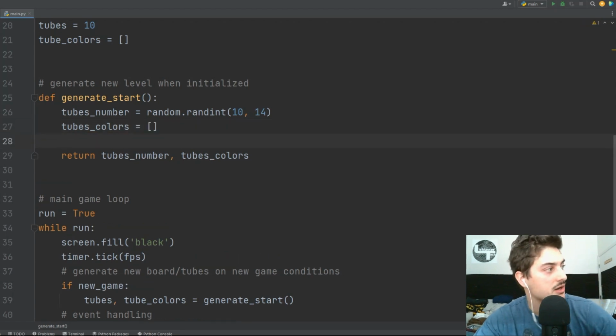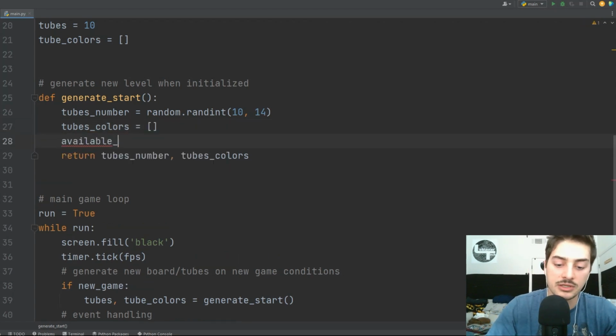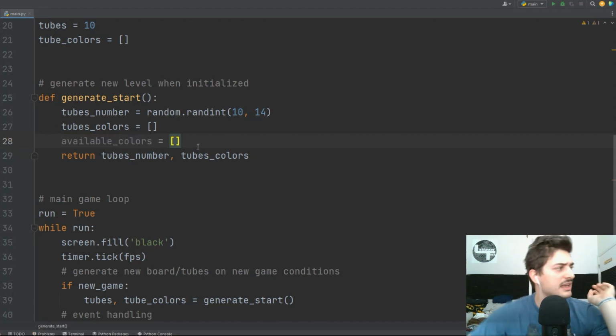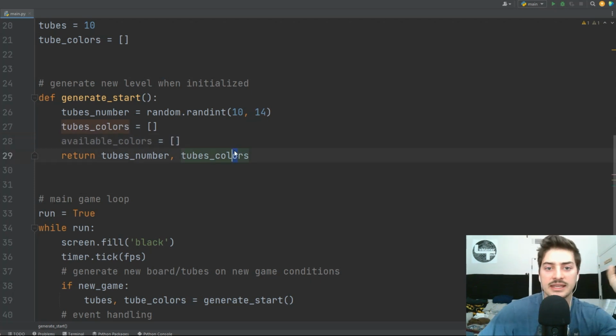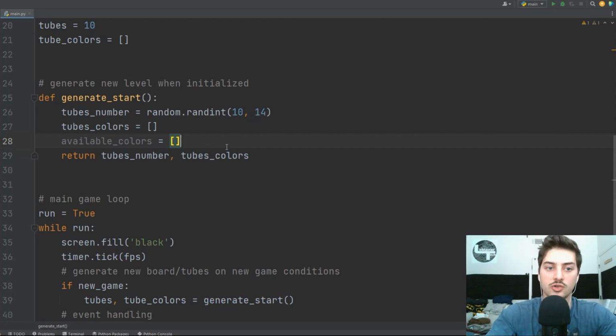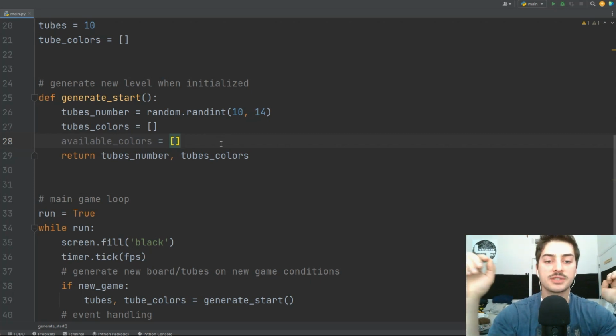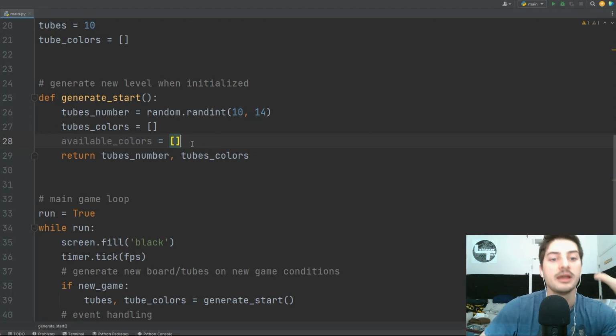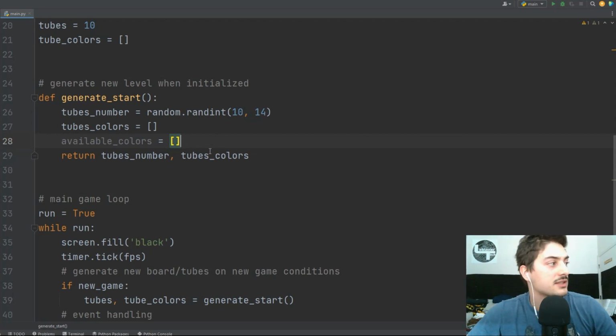And now we're going to start populating it based on how many available colors there are. It's kind of important to talk about a certain game mechanic here. The way these games work is they typically start you out with 2 completely empty tubes. If you think about how you would win a level, it's when every tube is sorted. So you're going to have 2 empty tubes, which means you need to have as many colors as there are tubes minus 2. So it's very close to the same number, but it's minus 2. That'll start making sense, I think, when we populate these lists.